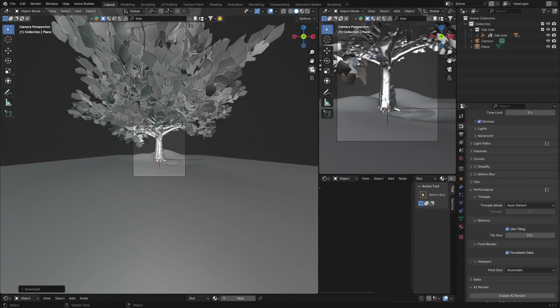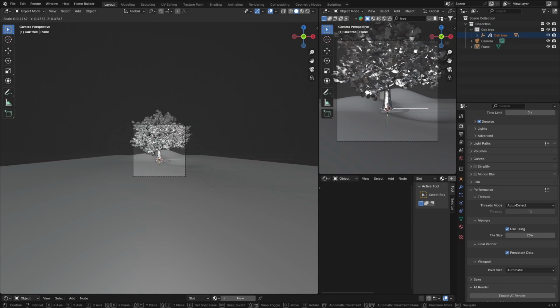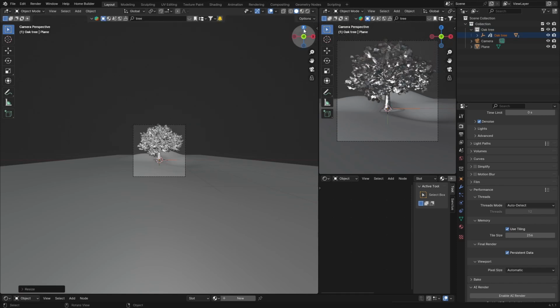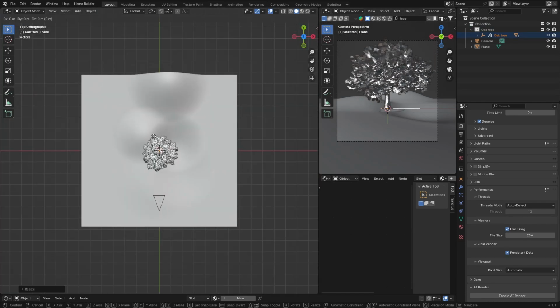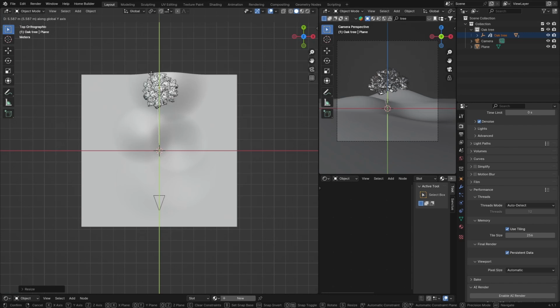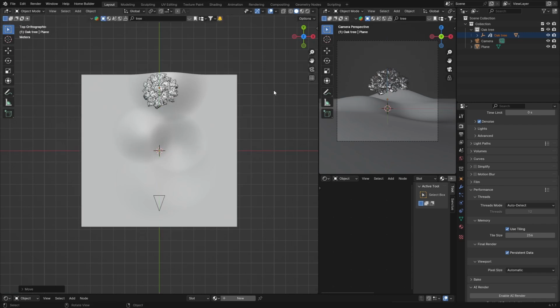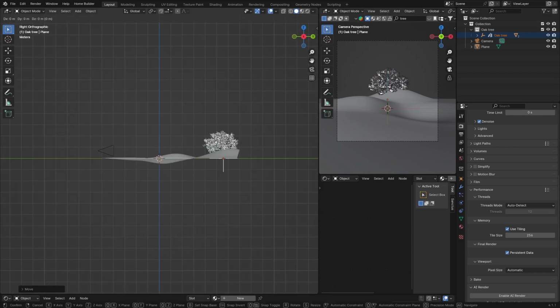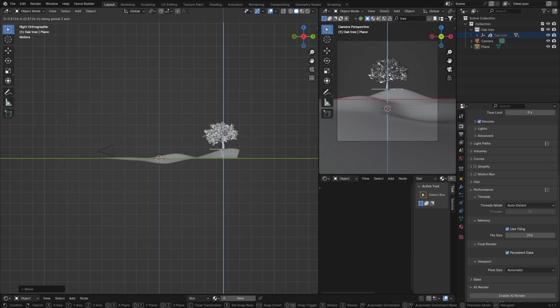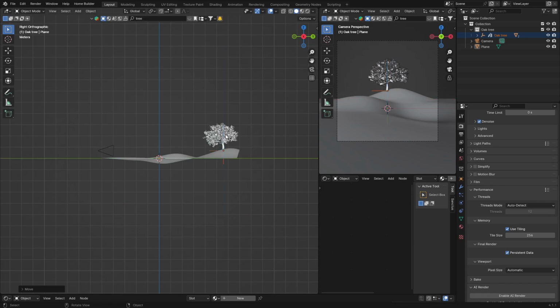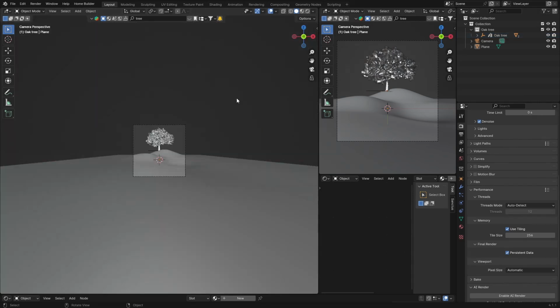And then boom. Now, just click on the oak tree, hit S, and then make it smaller. Then go to Z, and then G and bring it all the way back. Something like that. And then X, G, bring it somewhere like this. And then maybe S, scale it up a little bit more. Something like that. Looks pretty cool.